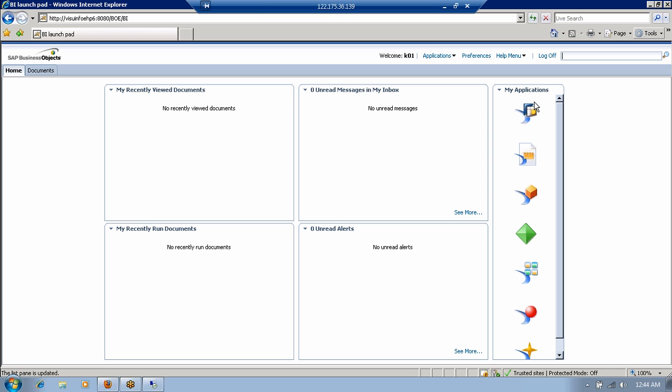So as I said, BI Launchpad acts as an entry or access to other BI applications, an interface which will enable us to navigate, view and manage. So whenever there is a question about what the utility of BI Launchpad is, you can explain many things here. It has greater importance. Unless you save your documents to a centralized location, how will you be able to access them? You can't simply access those reports by saving onto your desktop. Normally, a standard procedure of a project won't allow you to do so.